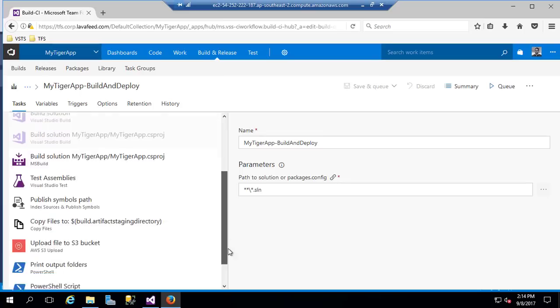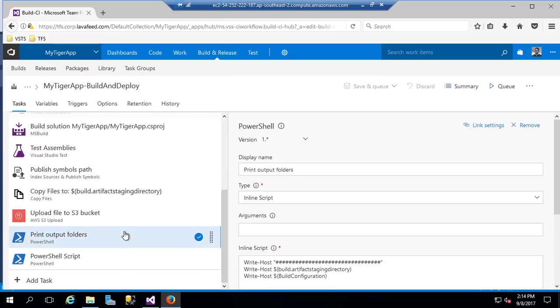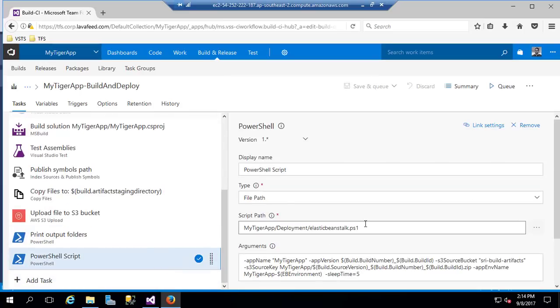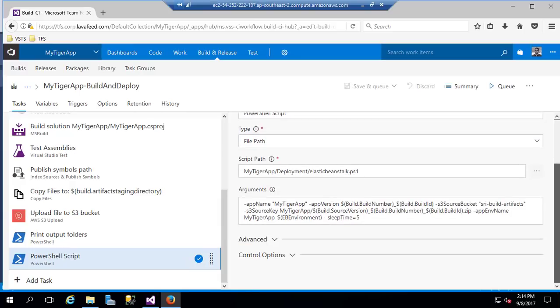If you go into my PowerShell script that calls the PowerShell script in my code base, you can find that for the app environment name, I have this string called my Tiger app, and then I concatenate it with something called EB environment. This EB environment is not a default TFS variable. It's a custom variable that I have defined.